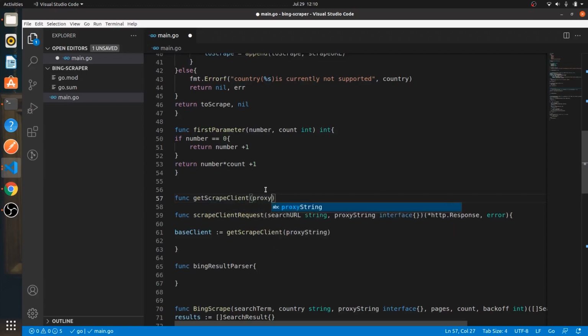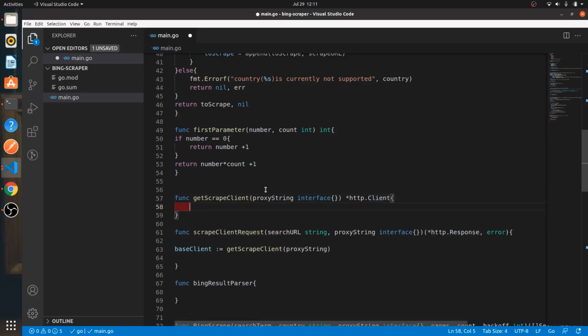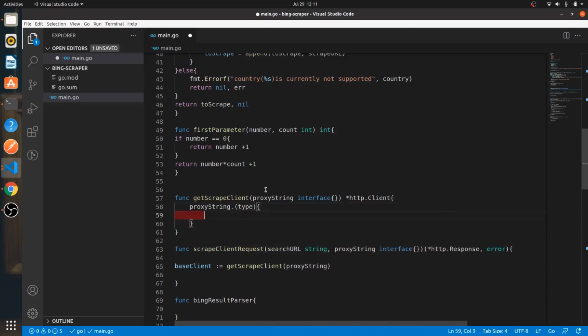It takes, as you know, a proxyString which is of type interface as parameter, returns http.Client. Somehow by mistake every time my L is becoming capital, so it should be small always. And so what we'll do here is we'll switch between proxy strings. So we'll say proxyString.(type), and we'll switch on it.